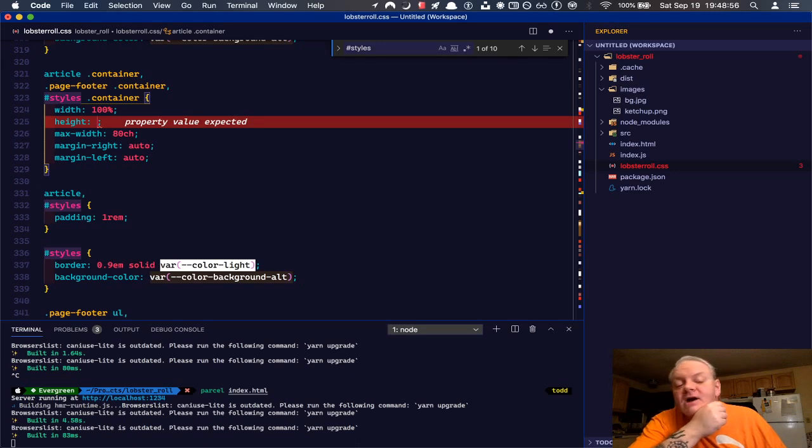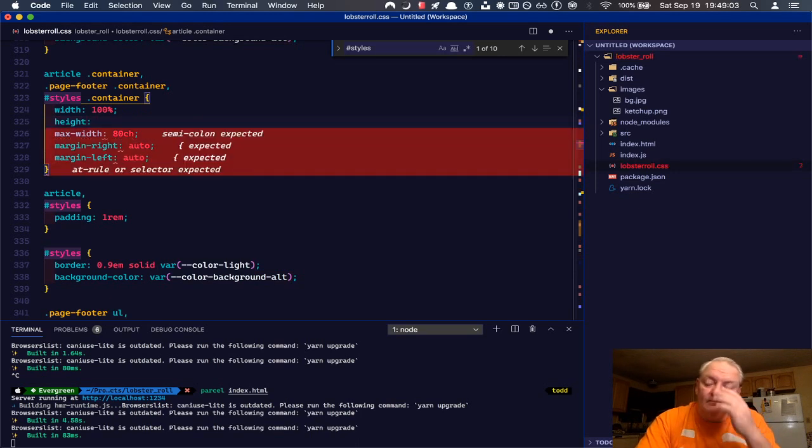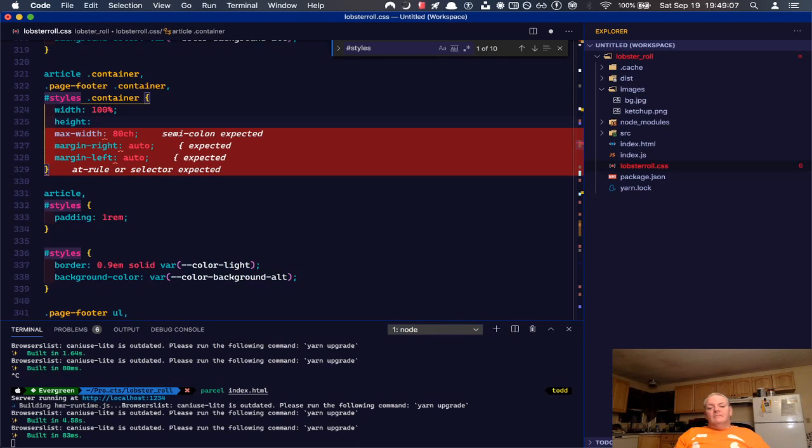Got an issue here. The height. I guess you go with max height, but I don't.